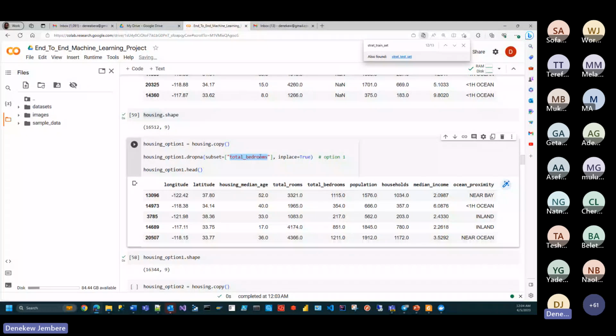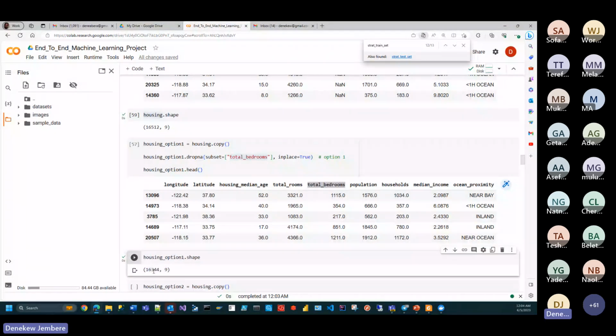That's the reason why the rows got reduced from 16,512 to 16,344, right? So this is the difference.